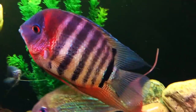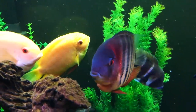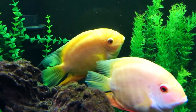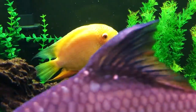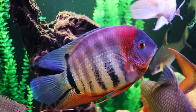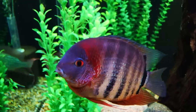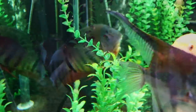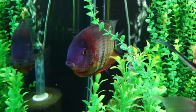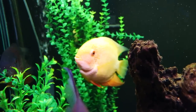When it comes to tank mates, a lot of mild-mannered cichlids work pretty well. I've found that geophagus and Severums work out generally very well together, as you can see here. I've kept them with angelfish without any issues, large tetras and barbs, bristlenose plecos, just about any non-aggressive catfish. There's a big rafael cat in this tank. Corydoras would probably be okay. Gouramis are in here as well. Electric blue acara are really nice. Smaller dwarf South and Central American cichlids — like Apistogramma, keyhole cichlids, or Nannacara natalensis — are all pretty good mixes.